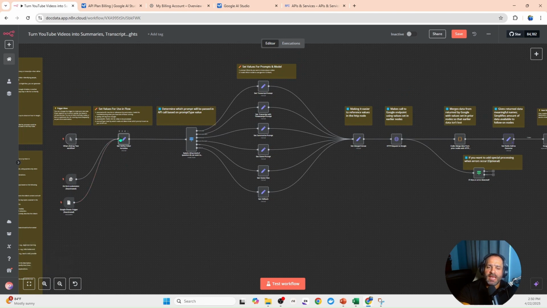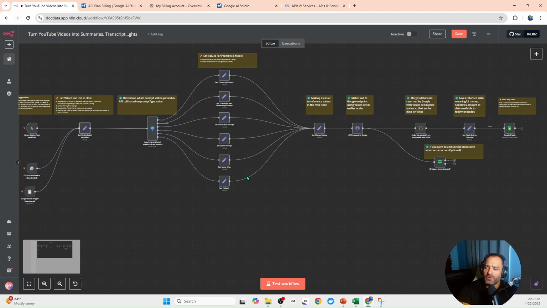So now I've pasted my API key in here, so now we have secure access. What we're going to do back here is run this and hit play. And now we have the workflow executing down here. The information is being processed. The video has been sent to the transcribe prompt. It's going to be processed through Google AI, and this is going to be accessed here.